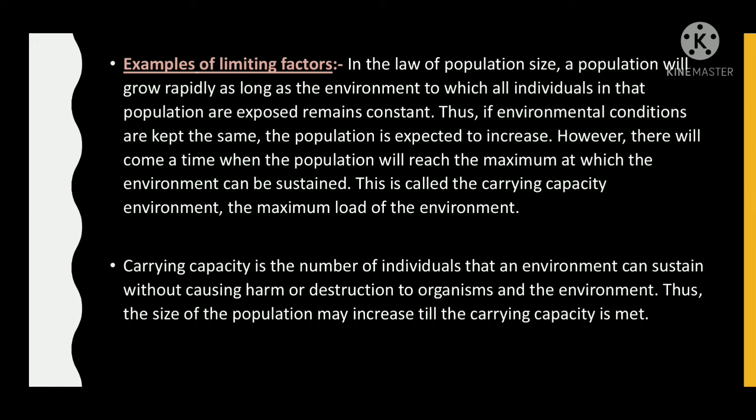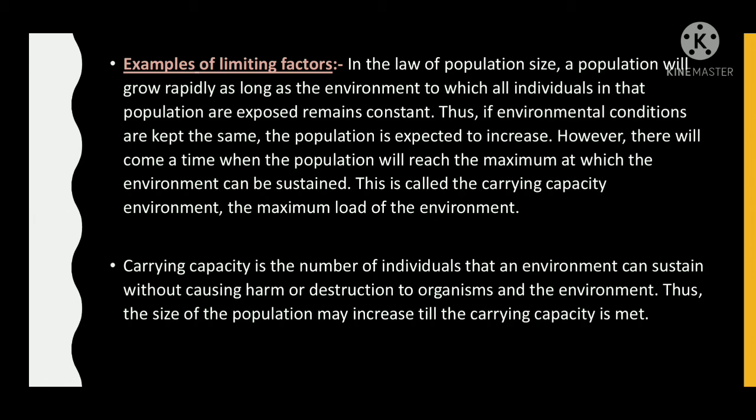Examples of limiting factors. In the law of population size, a population will grow rapidly as long as the environment to which all individuals in that population are exposed remains constant. Thus, if environmental conditions are kept the same, the population is expected to increase. However, there will come a time when the population will reach the maximum at which the environment can be sustained. This is called the carrying capacity of the environment, the maximum load of the environment.